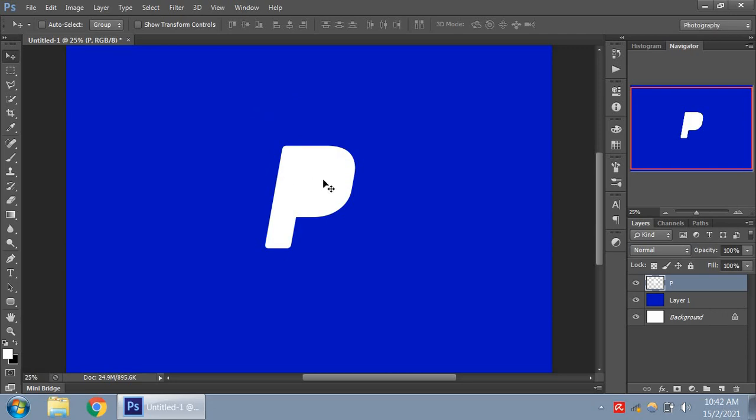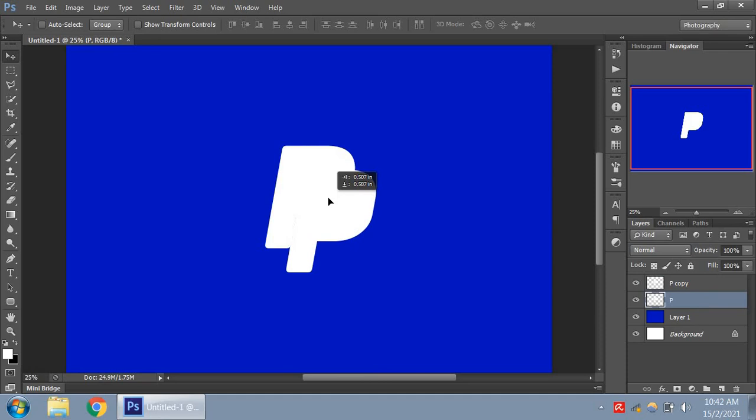Second step, let's make another P letter by pressing Ctrl J. So you have two of the same letters here. Let's make this the one on the bottom. Let's move it to the bottom around here. This will do, and make sure this P is able to cover this space.